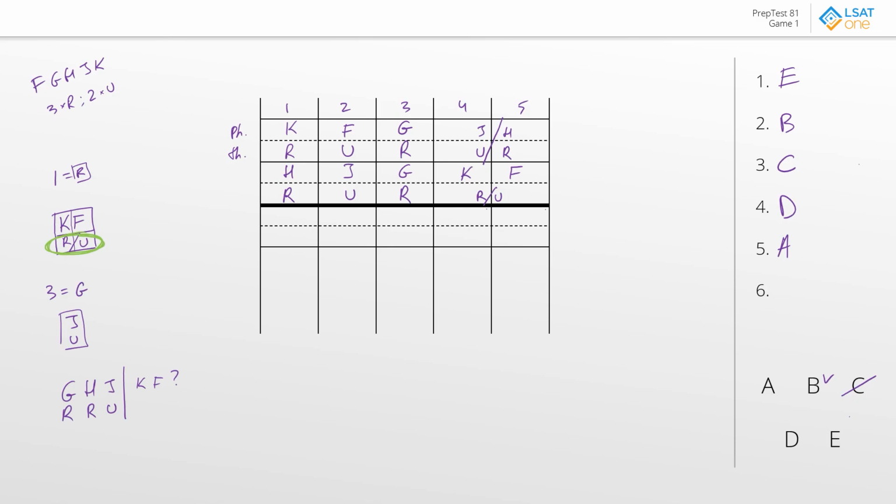Next, answer choice E. K has to be the same type of essay as G or H, but not both. Now this doesn't actually have to be true because K actually could have had the same type of essay as G and H as well, which means that if E never had to be true, this would not be a viable answer choice for a rule substitution. So the best answer choice to question number 6 is then answer choice B.